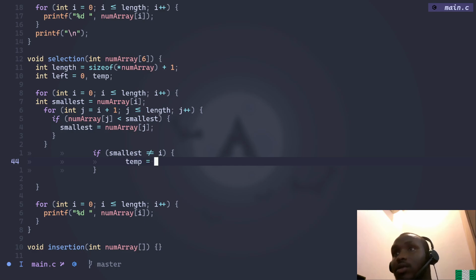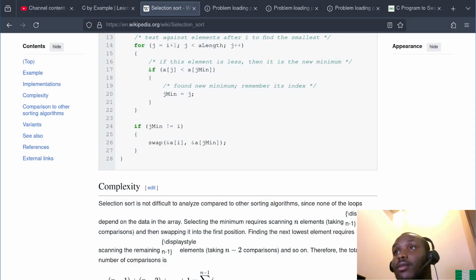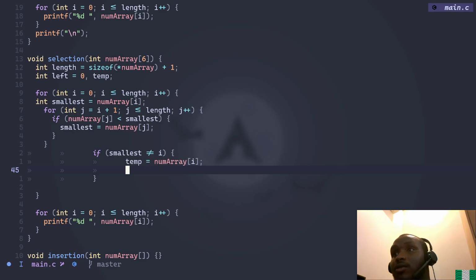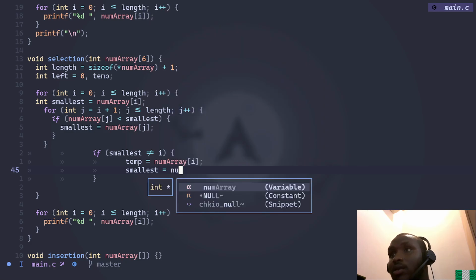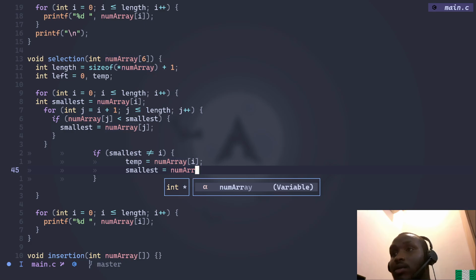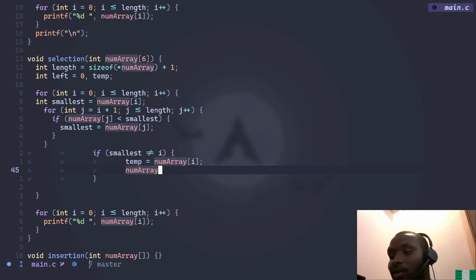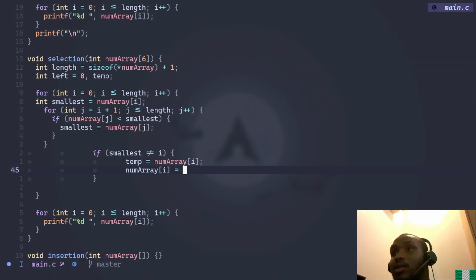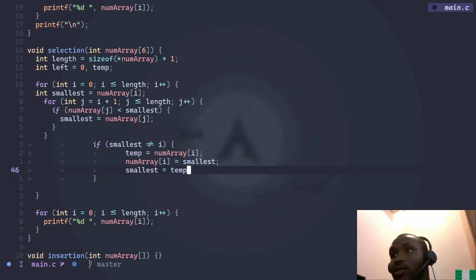So we can just do temp is equal to the array at i and j minimum, which is the smallest. Then smallest would be equal to, swap the current position of the smallest, should be equal to smallest, would be equal to temp.